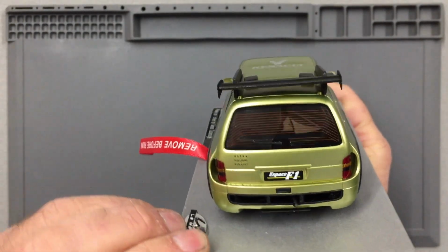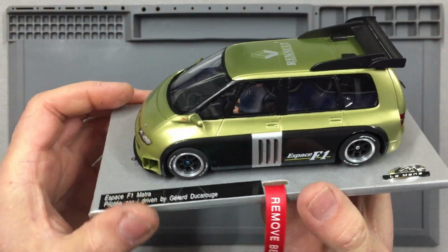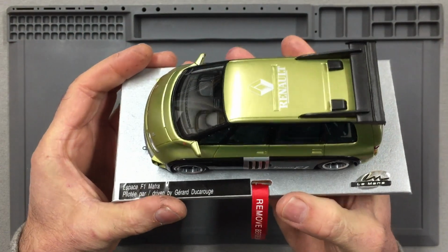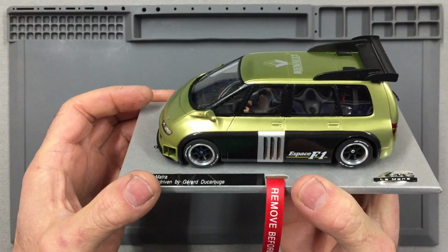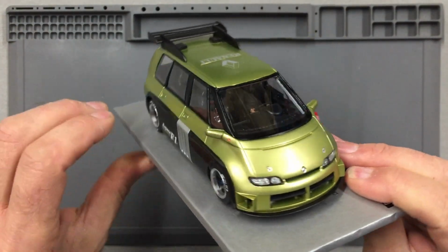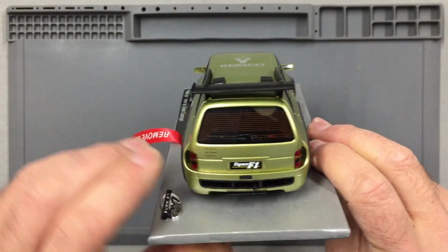Now, as I understand it, this body is resin, so it's not the lightest car in the world, but it's more for looks than anything else in my opinion. So as I said to you, there's actually two of these cars in real life. You've got the non-running car, which is ironically the one we used to race in Gran Turismo. And then you have the running version, which is the one that I've got here. And they're very easy to tell apart. The running version has these plain wheels and the non-running version has the aero disc wheels.